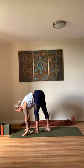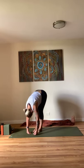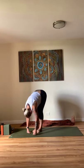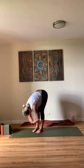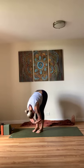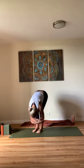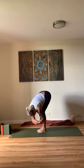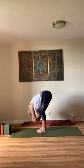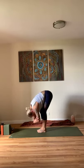And then walk your feet all the way up towards your hands. Release down to the mat for a forward fold. Grab opposite elbows here. Let your head hang and let your spine be long. Your knees can be bent. So as you see, I have a slight bend in my knees. And just let your head fall. Let everything fall. Just go side to side, ragdoll.